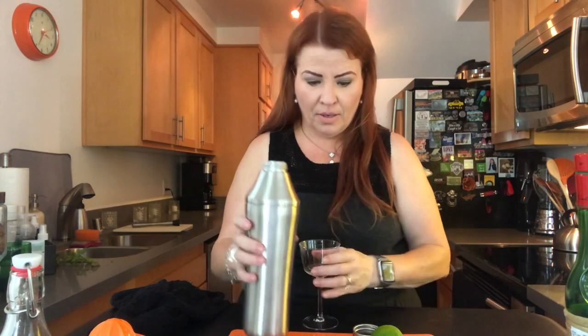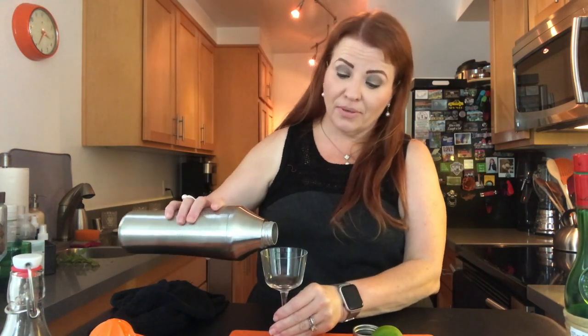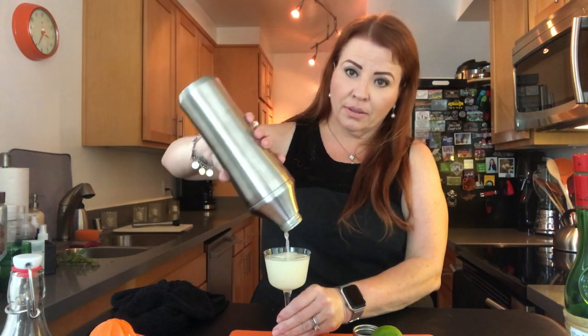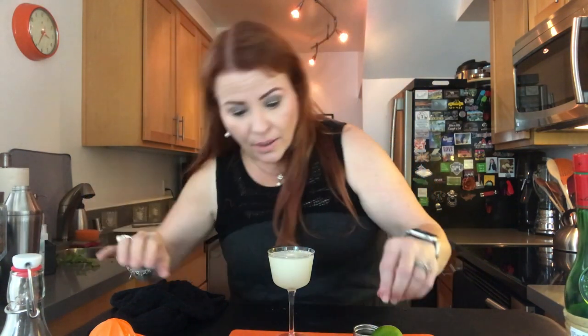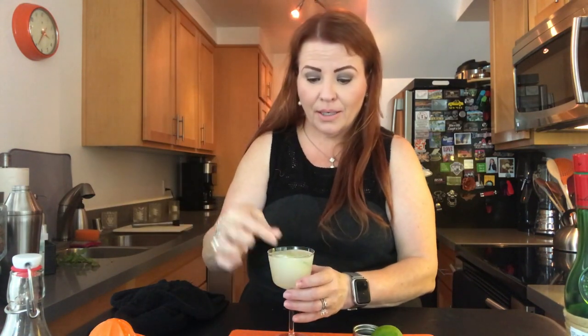Now that our little drink trailer is over, you take whatever glass you're pouring in. You can use a small martini glass, you can use a coupe glass. This is called the Nick and Nora glass, gifted from those same friends of mine I was just talking about, as it happens. Pour into that glass. You can garnish with a thin slice of lime if you like, which I'm going to do. Unnecessary, but you can do that.